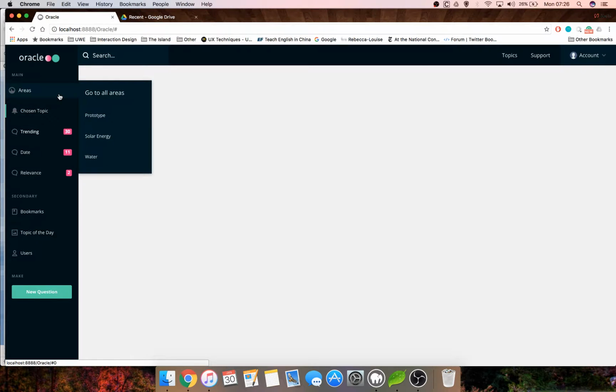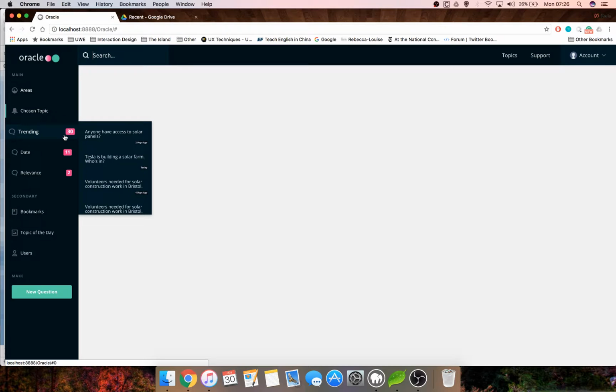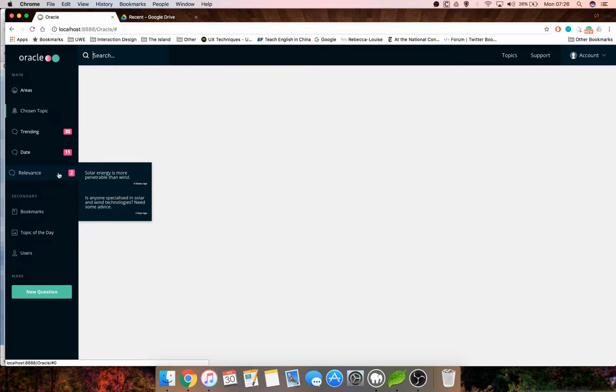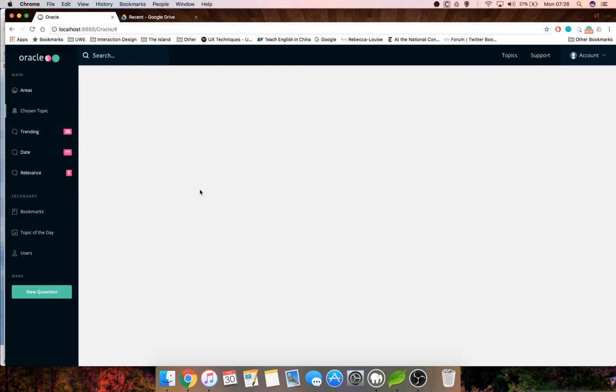So the side navigation contains all of the topics, the chosen topic that you're on, active link, and topics trending, ordered by date, ordered by relevance, and the amount of posts there are. Since my research showed a high volume of users that liked Slack's layout due to its organisation of content and simplicity, I decided to base my design inspiration on them by emphasising the side navigation and the wide content area, similar to that of Slack's.